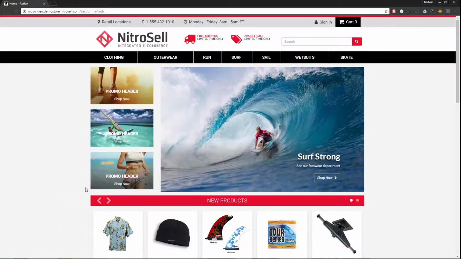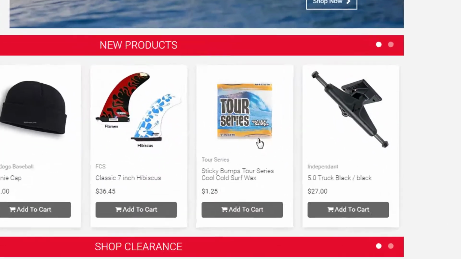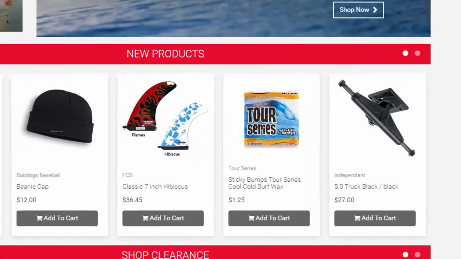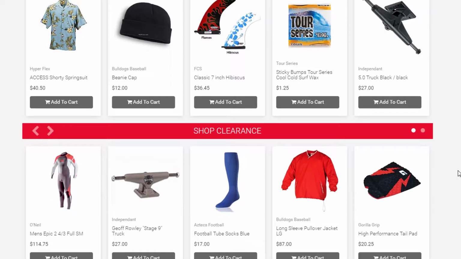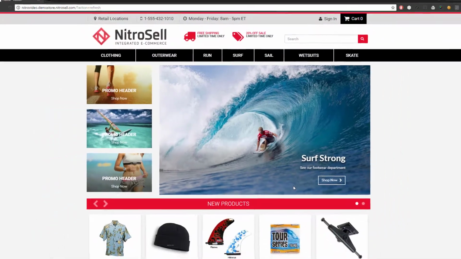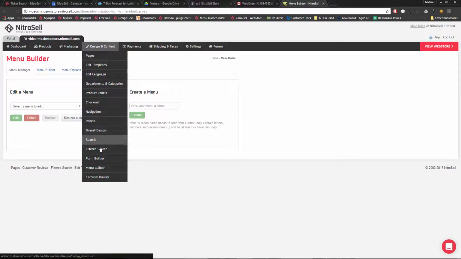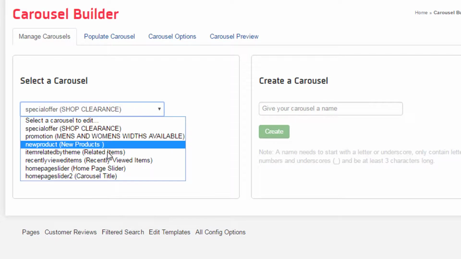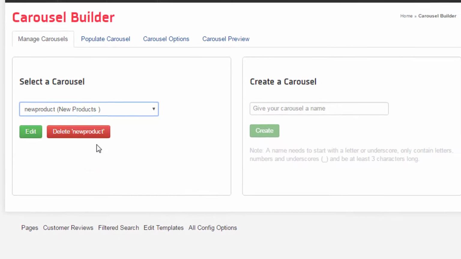All right, as you can see, our item is featured right here in the new product carousel. That's because we indicated new item true in Pam before, if you remember. You can customize our carousels or create your own. NitroCell's back-end tool The Web Store Manager, or WSM for short, lets you have complete control over how your products are displayed on your online store. We covered those features extensively in our other tutorials.